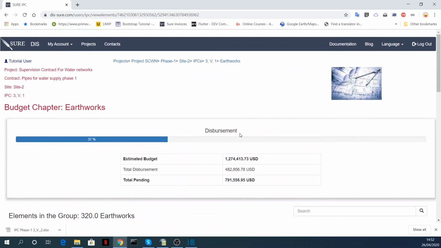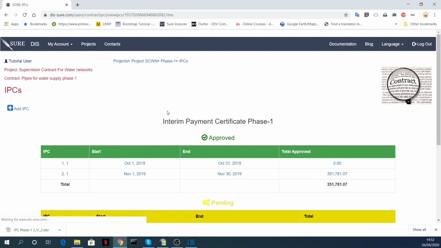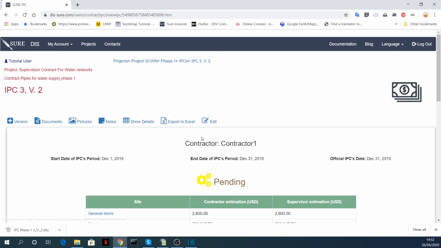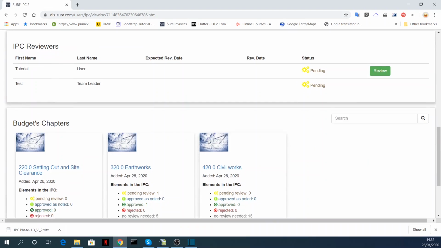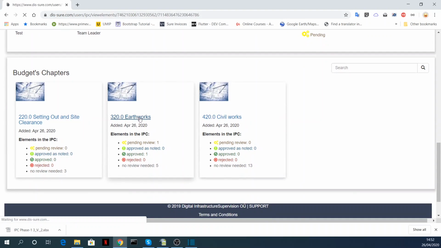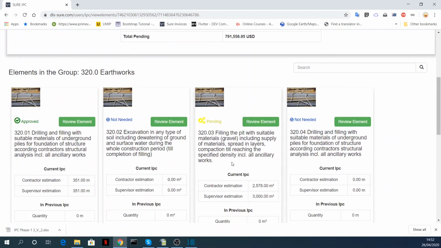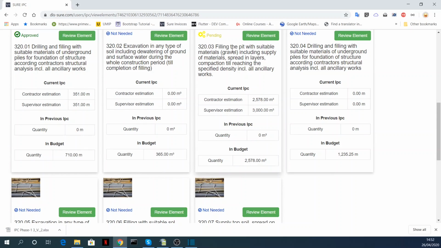And now, in this example, the contractor said, no, it's not this amount, it's less. Usually contractors would try to go higher, but anyway, just as an example, they say it's less. So Sure analyzes what we had approved and what the contractor is asking for in this version, and if there are any discrepancies, it brings us the pending issue again.